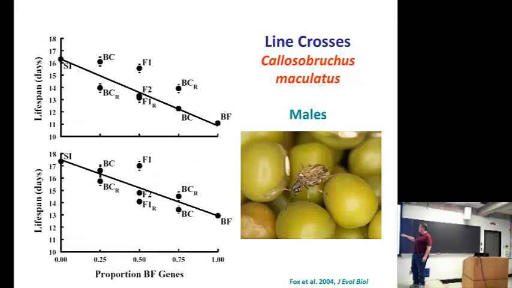In males, you don't get any dominance. The dominance effect is nearly 0. The reason some of these points are above the line and some of these points are below the line is there's a large maternal effect. If your mom is long-lived, the kids tend to be long-lived. If mom is short-lived, the kids tend to be short-lived, but there's no directional dominance there. So consistent with the difference in inbreeding depression between males and females.